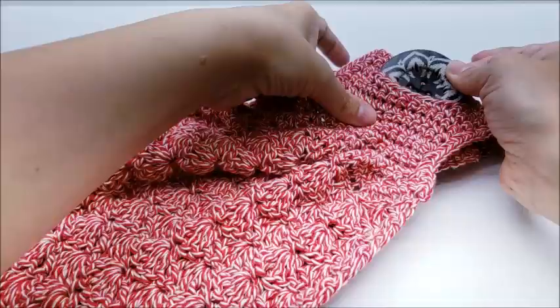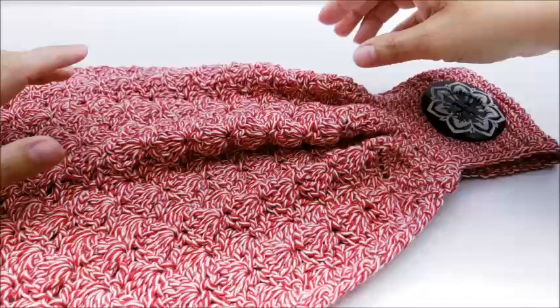That's it. That's all there is to it. I hope you enjoyed my tutorial. I think it turned out pretty cute. I was unsure about the yarn, but I think it looks nice.